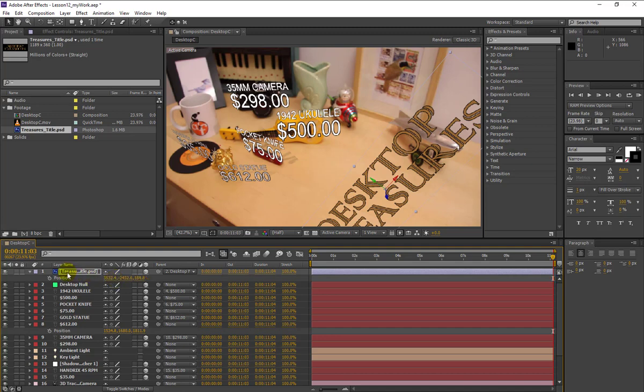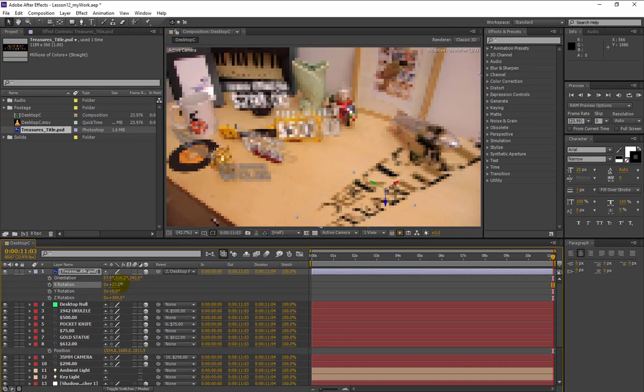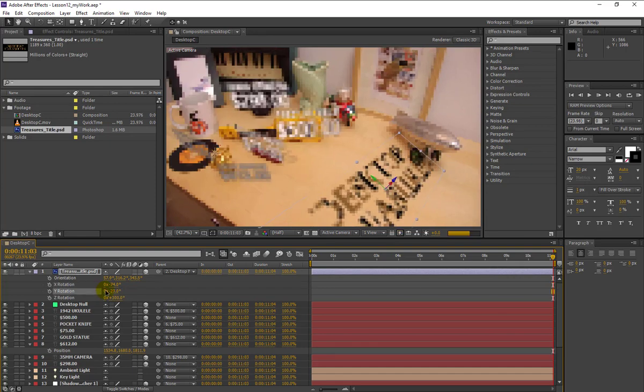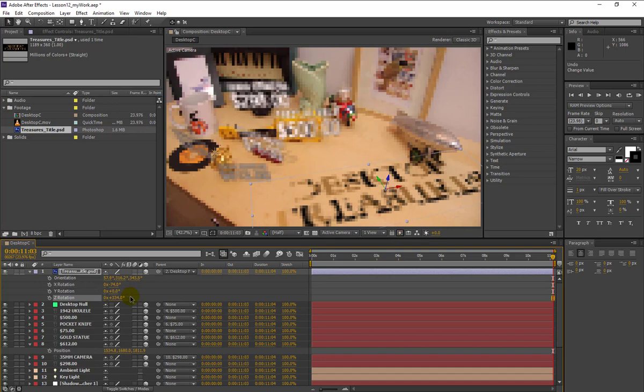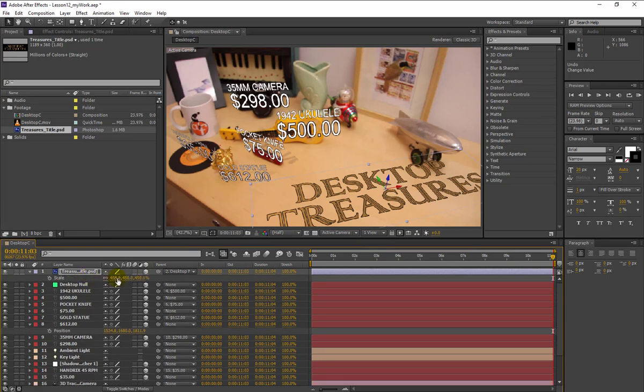So we are going to go back to the position. First of all, we are going to change the orientation. We're going to press R, and we are going to change the X rotation, and then not the Y rotation. We are going to change the Z rotation a little bit, so we're going to make it like this. Okay. We need to change the position now and the scale.